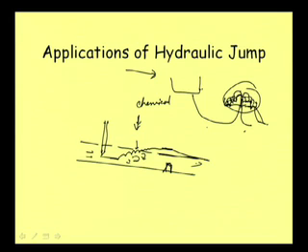Now similarly, this aeration can also be achieved by forming a hydraulic jump. These sorts of devices are costly, and in a system we need aeration for different purposes, maybe for biota, like fish growth, or whatever may be the reason. Suppose we need that, we can form a hydraulic jump where it will take some air into it, and air entrainment occurs, and this becomes helpful for many activities or purposes. So that is another use of the hydraulic jump.